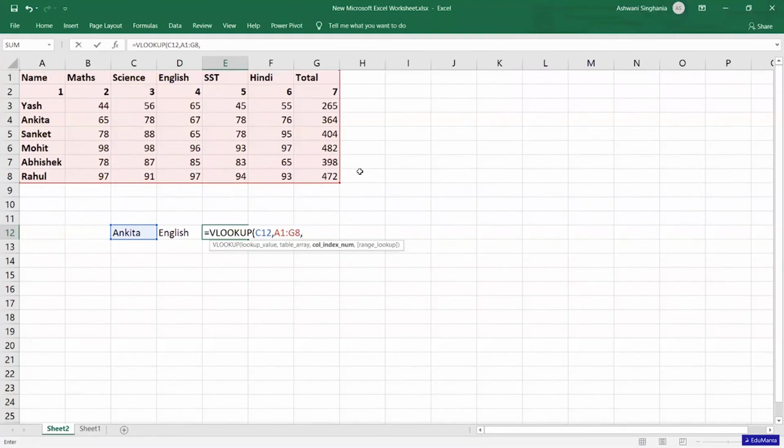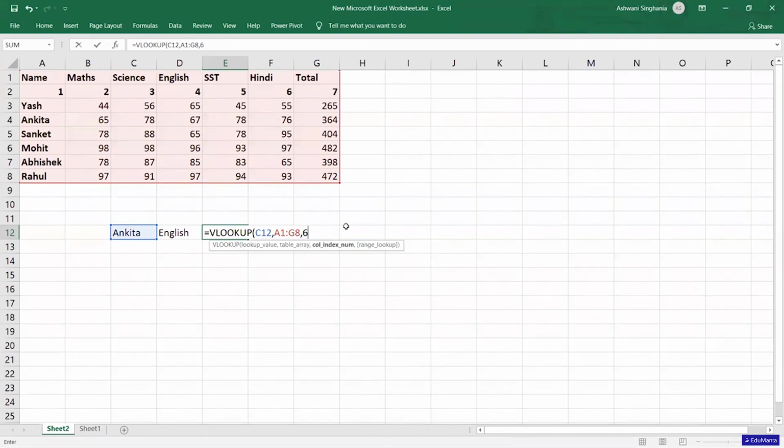If I put, say, 6 here, that will return the marks for Ankita in the sixth column, which is Hindi. So I'm going to get 76, right?